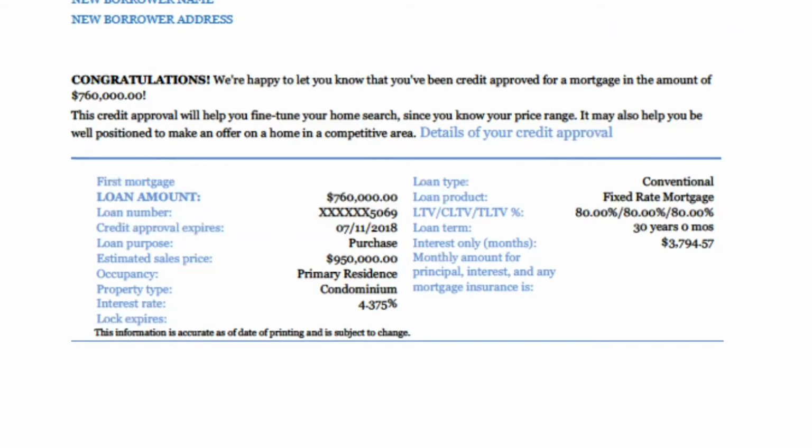your fixed rate mortgage, loan to value, 80%, 20% down, 30-year fixed, interest only, meaning that's what the interest will be. But what we're looking at there is an interest rate, 4.375, estimated sales price, 950, right? So the loan amount is 760. That's the 80%. And so that's the type of loan where they essentially clarify very exclusively the property type. Occupancy is going to be for primary residence, not an investment. But if you follow all these guidelines, that is good as cash, and that's ready to go.